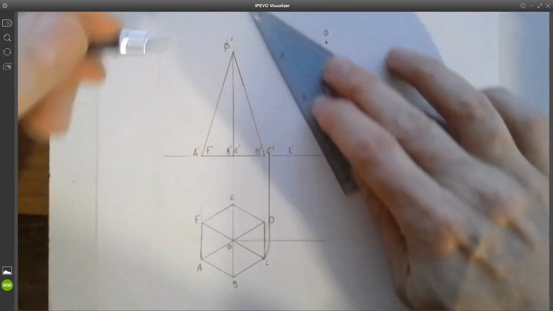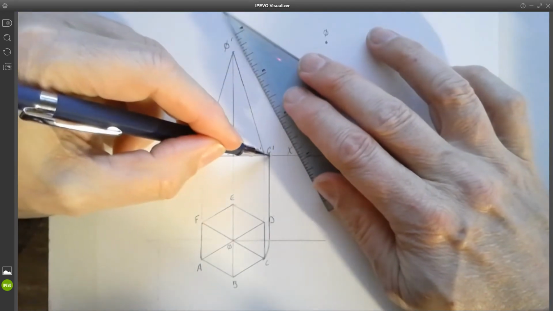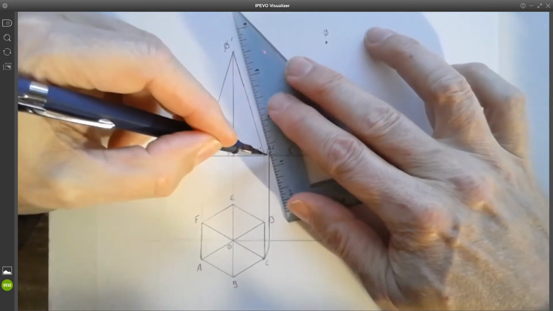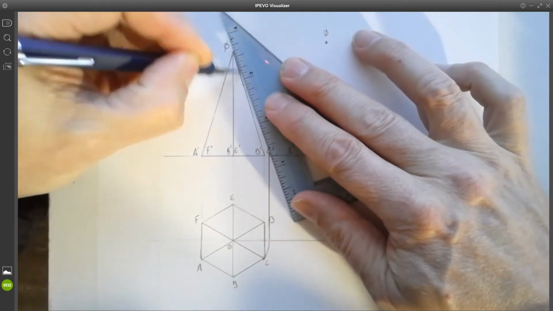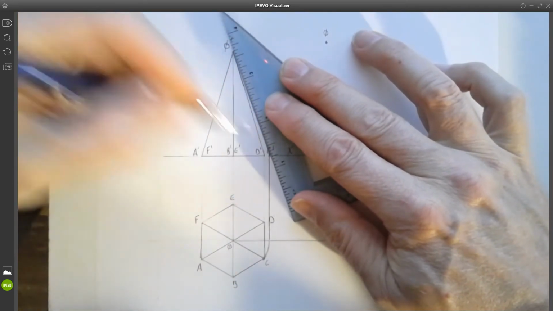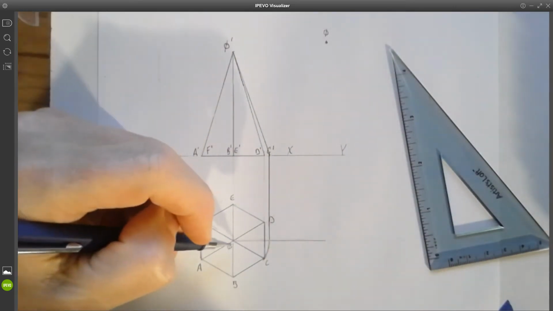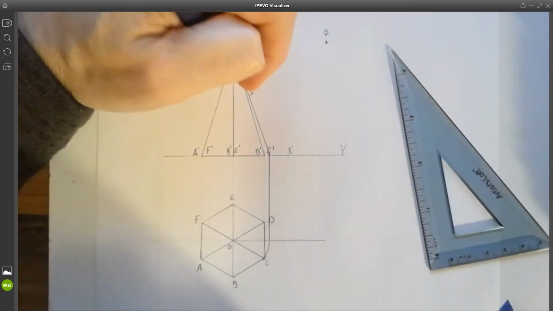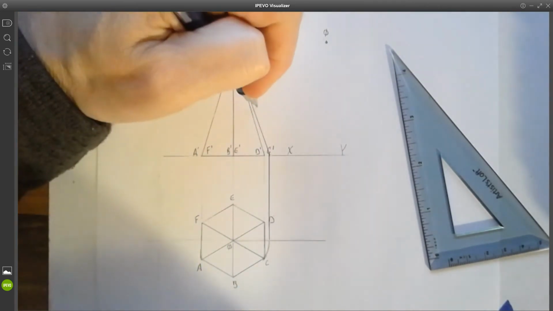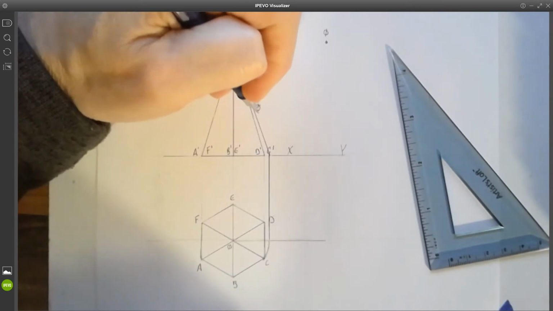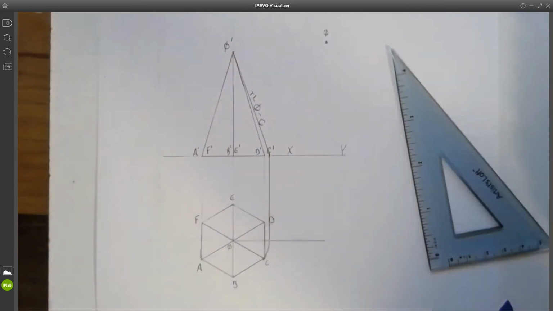Now, from here, from O to where this intersects, that is actually the true length of line. So this is true length of line OC. Okay.